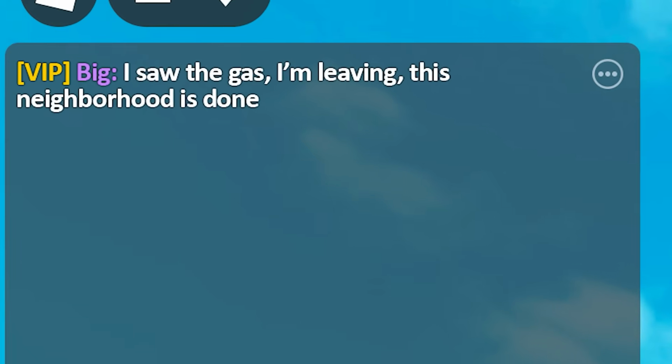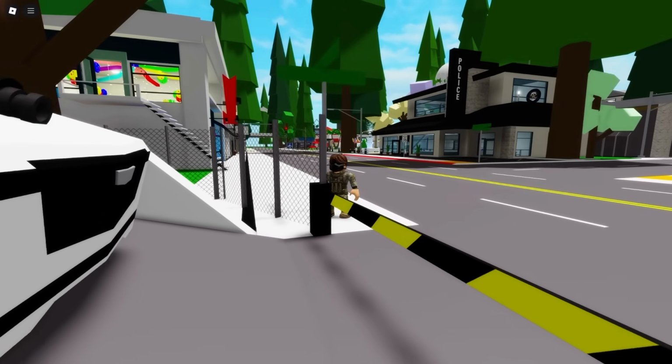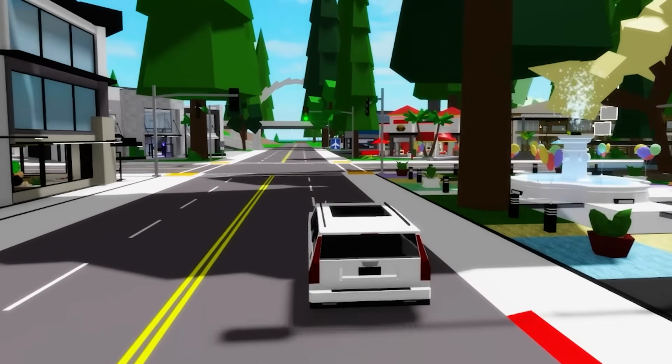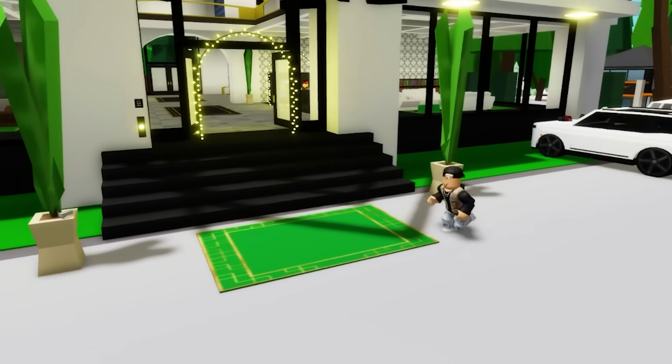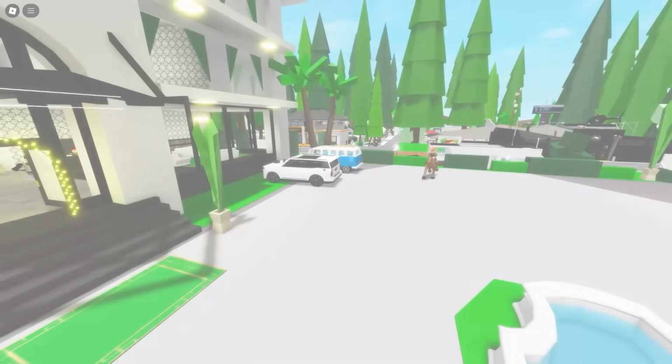He said, "I saw the gas. I'm leaving. This neighborhood is done." Guys, him saying that is really weird, but the soldier is right here. He just opened the gate, so my friend can leave. Guys, this is really sad. He's coming up front, and now he's getting to the other neighborhood. He just arrived here, and guys, he's going to be one of the people who won't have a house anymore in Roblox. So he went right in there, and now he's in this line.